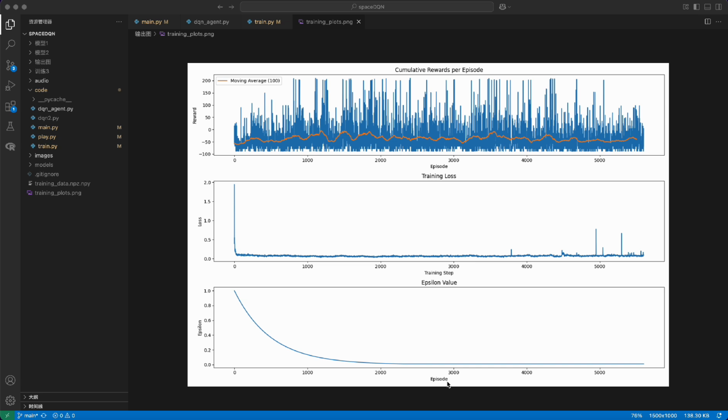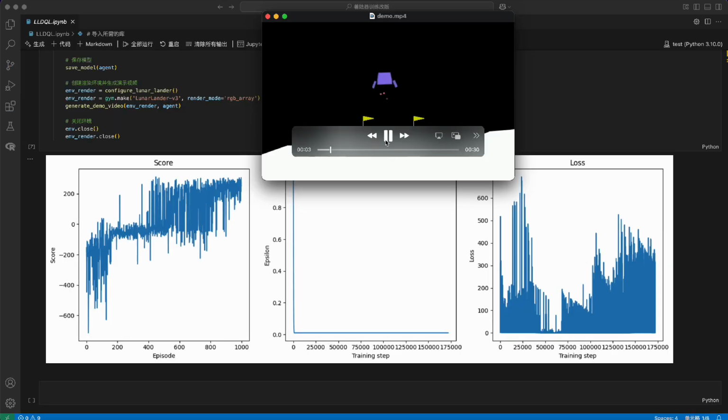And therefore, in order to verify the effectiveness of deep reinforcement learning and the optimization methods, I did a test in the Lunar Lander environment. In this test, I also used experience replay and target network techniques to optimize the effect of deep reinforcement learning. We can see that the ideal effect has been achieved in this training.